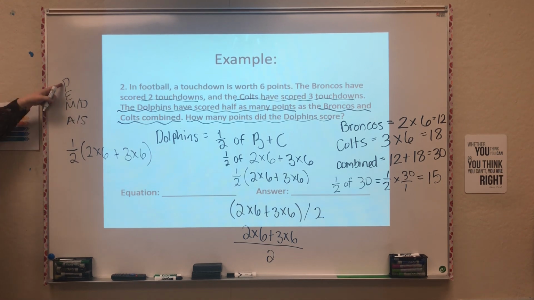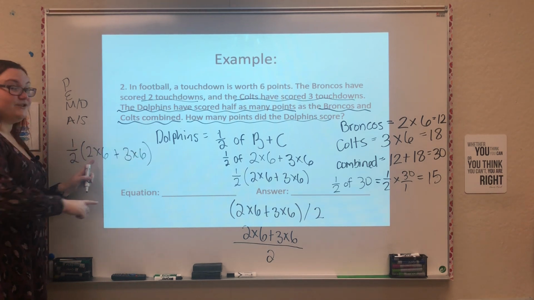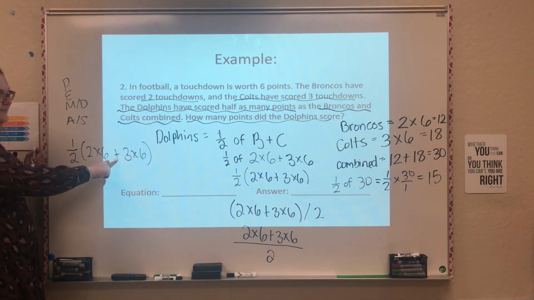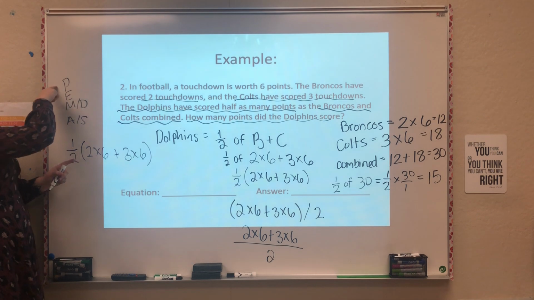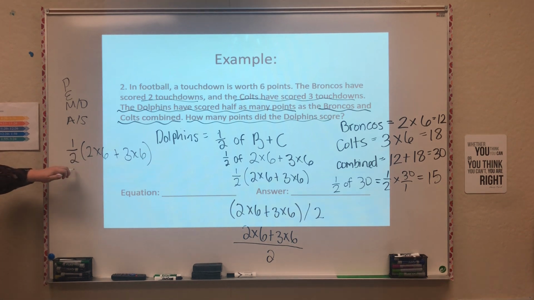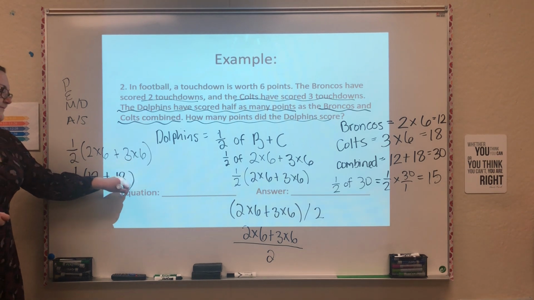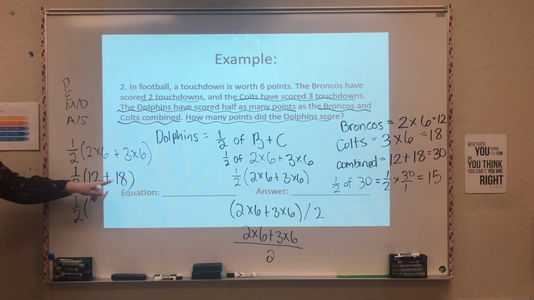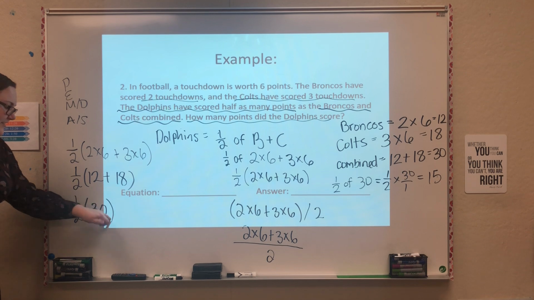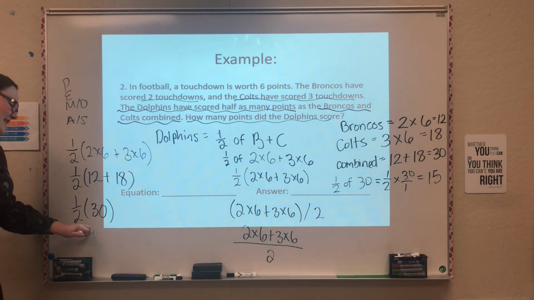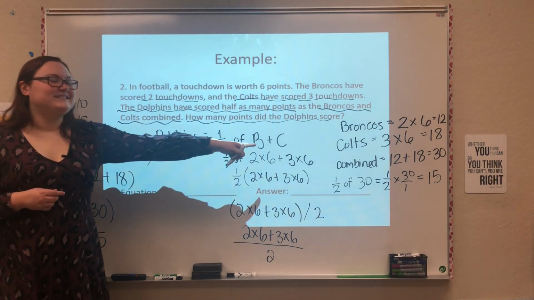If I'm looking at this problem, I would want to start inside my parentheses. Now notice there's a lot of math going on inside the parentheses. Treat it like a little mini problem. I've got multiplication, addition, and multiplication. So using this, I would want to do the multiplication first, get answers, and then add. So here it would be, let's do the multiplication first, 12 plus 18. I'm still not done with my parentheses because there's still more math to do. So my next step is 12 plus 18, which gives me 30. And then my last step, half times 30, so half of 30, that equals 15. We're getting the same answer that we got over there.